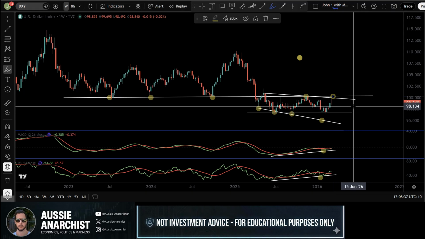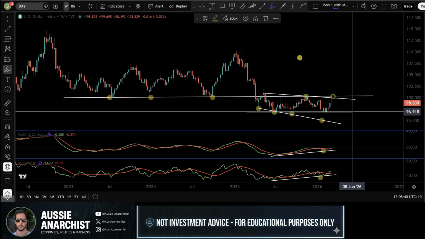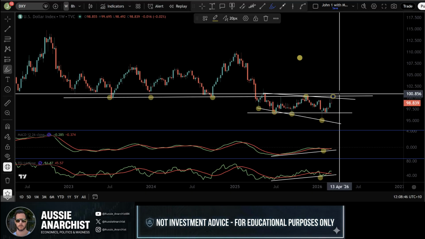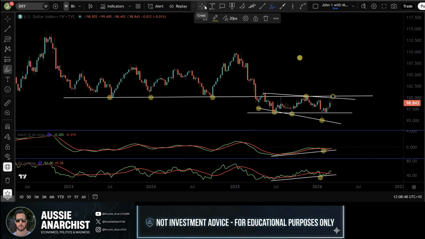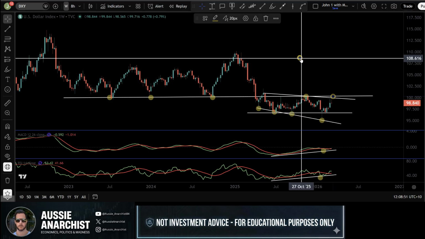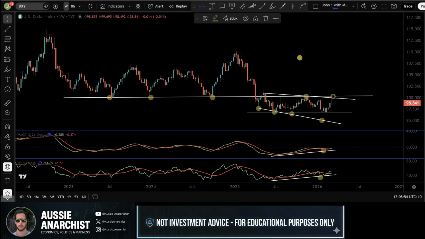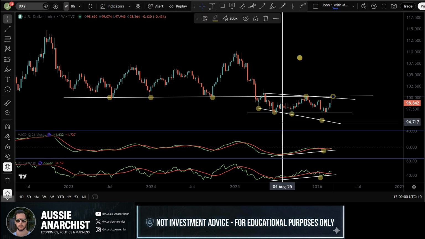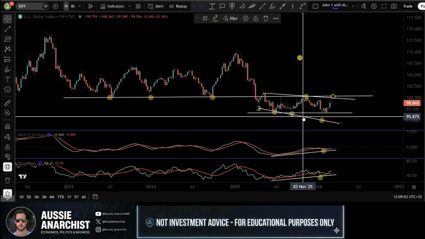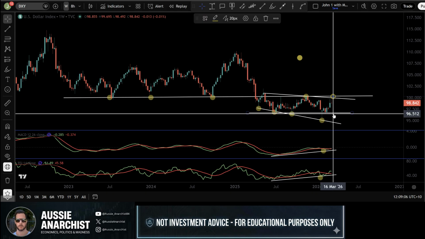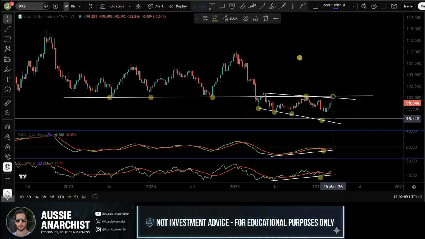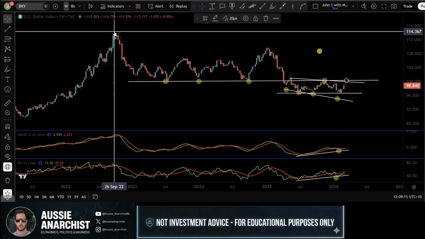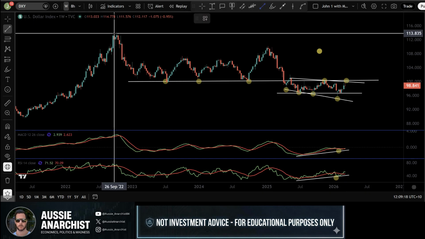But again, it's looking more like the US dollar is in the process of forming both short-term and long-term bottoming patterns. Obviously, what's going on in the Middle East can throw an absolute spanner in the works, but I would say for those of you who continue to call the death of the US dollar, just be a little bit wary on that call. The price action in the market is showing that US dollar selling is probably exhausted. And when I say exhausted, I don't mean it can't go down. I mean that the selling has been somewhat exhausted and it's looking like it wants to break out and end this long-term downtrend that's been in place probably since September 2022.